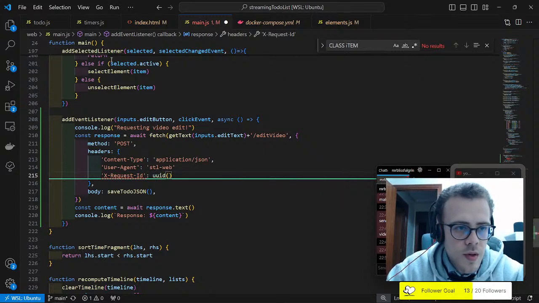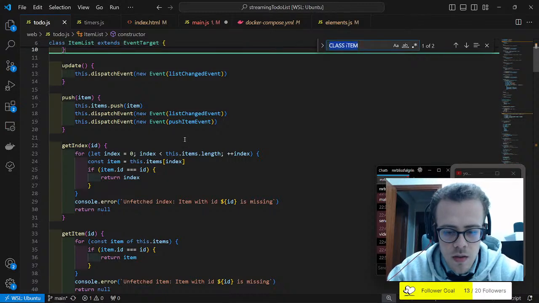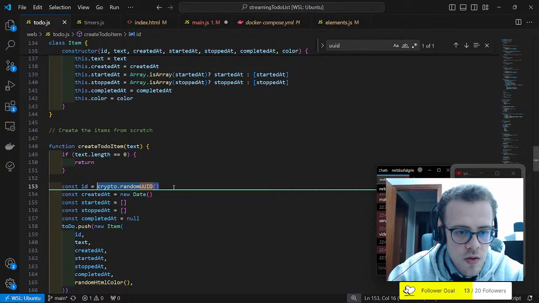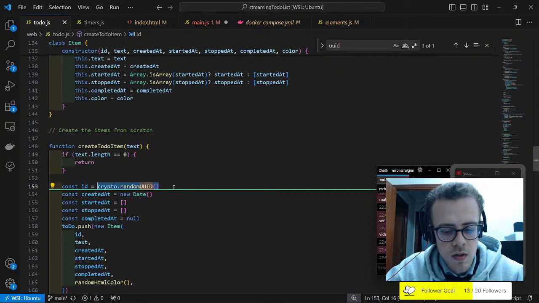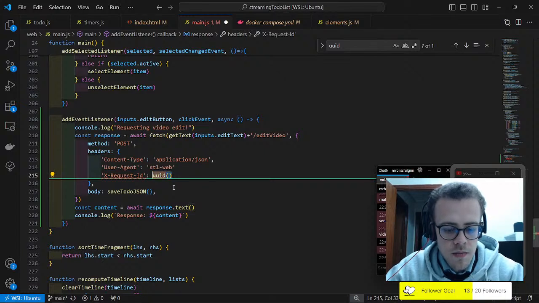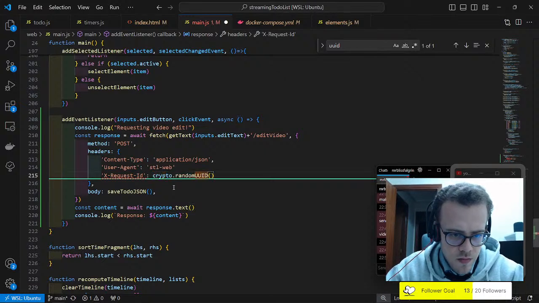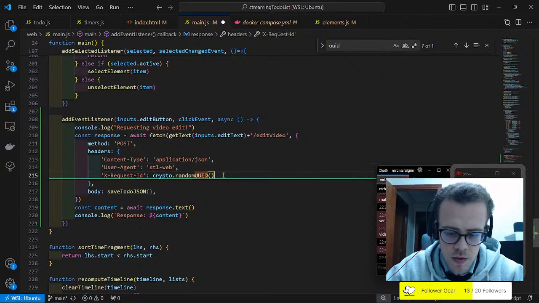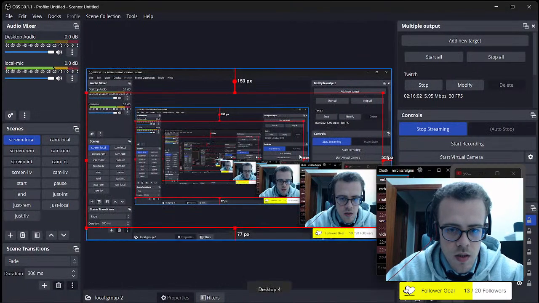How do I UUID? crypto.randomUUID. Okay, perfect. That's nice.